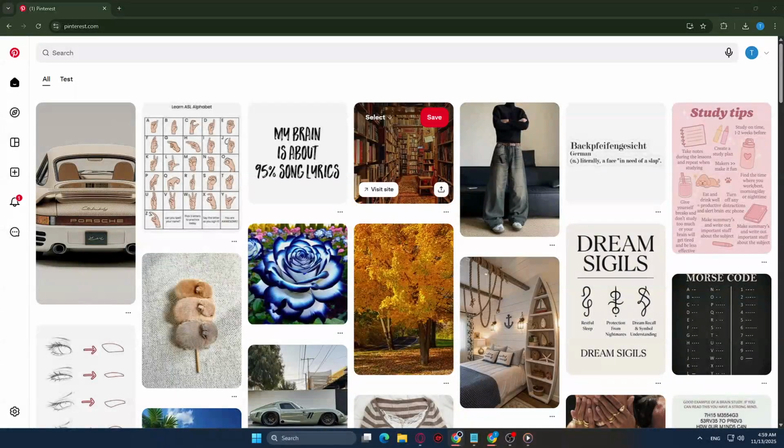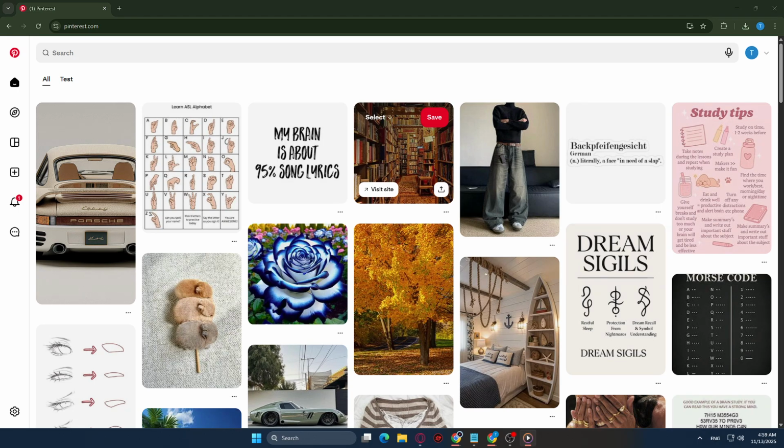In today's video, I'm going to teach you how to effectively create and share collaborative boards on Pinterest. This is a fantastic way to gather ideas, inspirations, and visual bookmarks that you want to share with friends, colleagues, or collaborators. Whether you're planning an event, redecorating your home, or simply curating content with others, this process will make your Pinterest experience seamless and interactive.